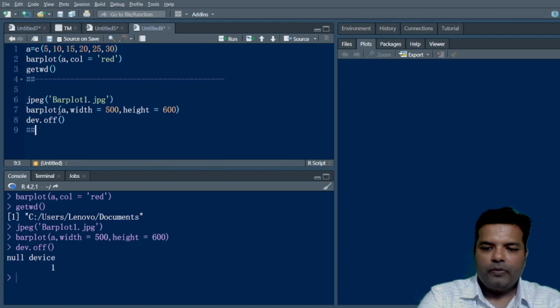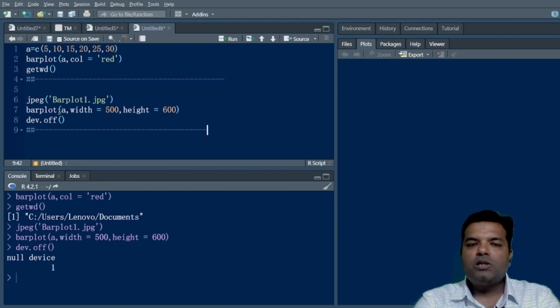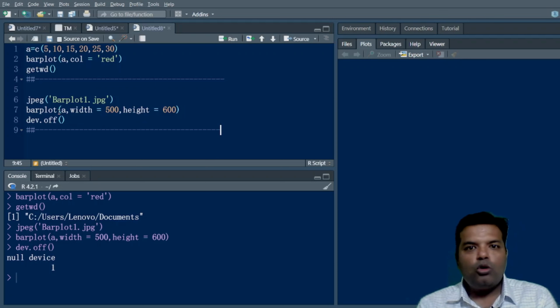Once I hit dev.off, that has created and saved our bar plot with the name barplot1.jpg. If you want to see that plot, go to your working directory and you will find the name barplot1.jpg.